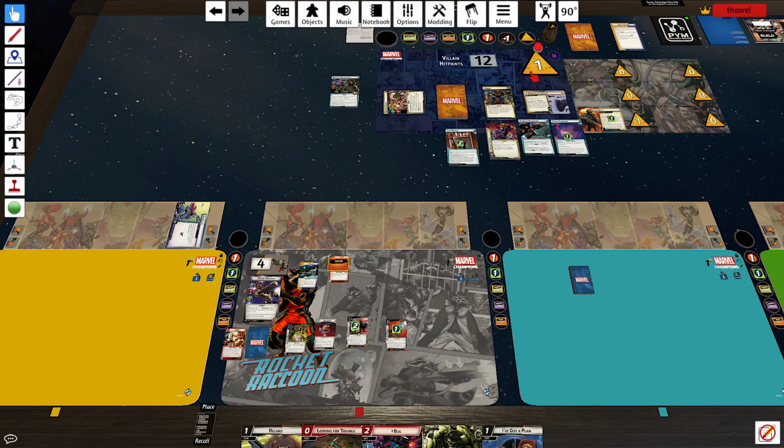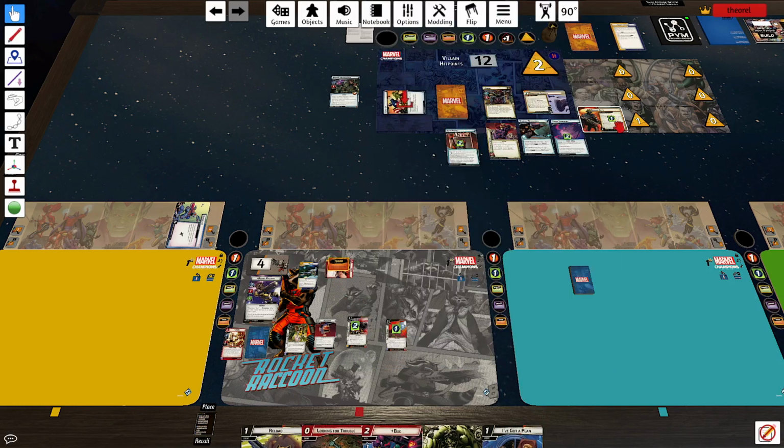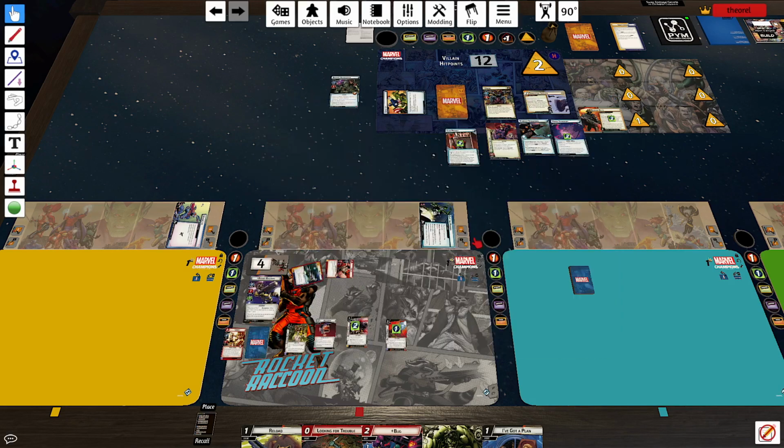Okay, that's pretty good. 1 threat. Drang attacks me, Throg defends. Throg loses stuff status. I get a single encounter card. Cut the power. When revealed, exhaust the Milano. Oh. Starts with 3 threat. Okay, that's not bad.